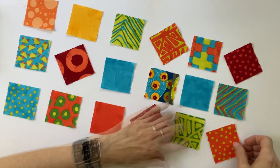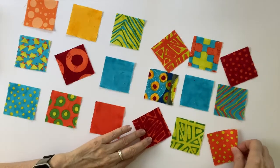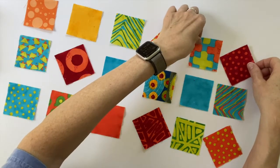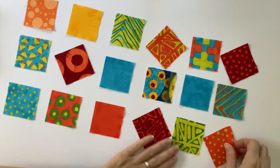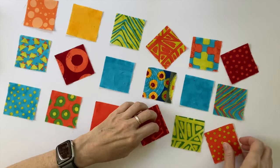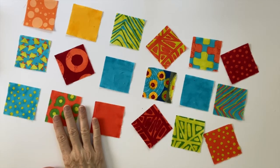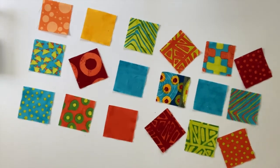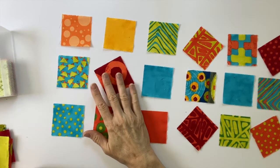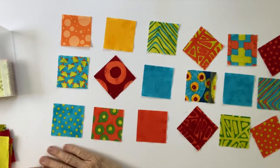What do you think? One or two in there? What do you think? Or your mind has possibly gone off in a completely different direction by this point, and you've already got your own design figured out and down on paper. I think I'm still liking this better. It's just a question of how I'm going to, so I like this one better. Sorry if I'm making you dizzy. How I would do block to block.